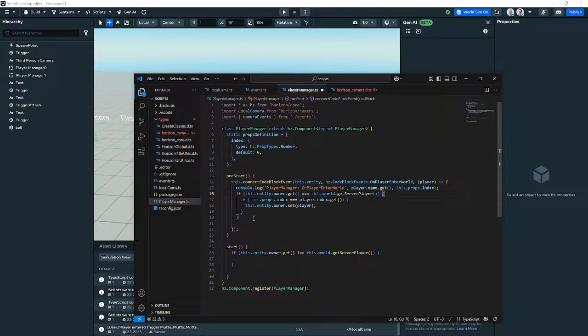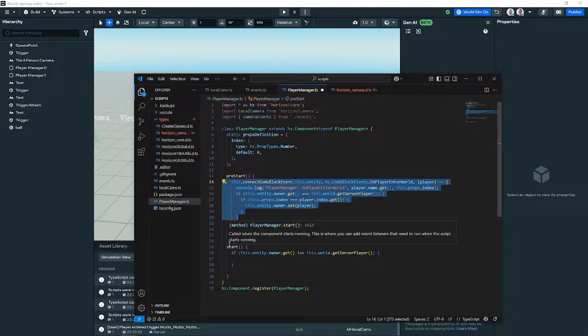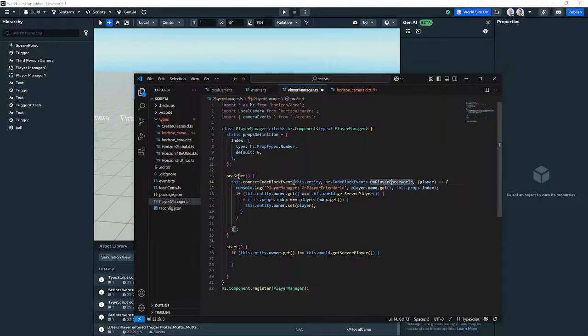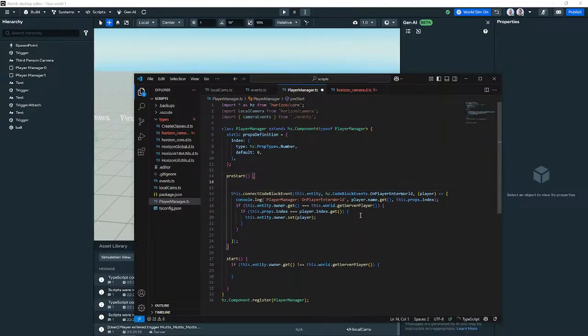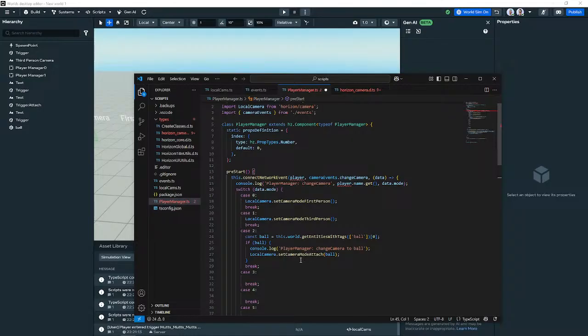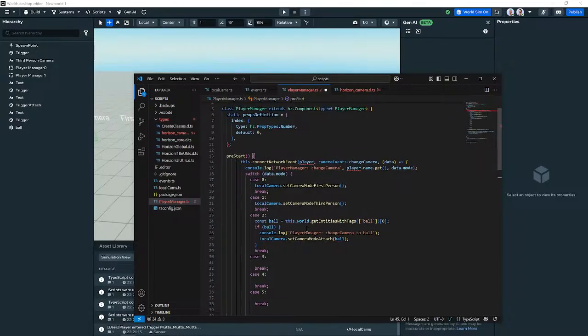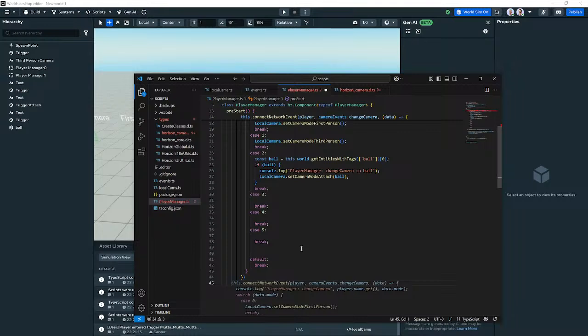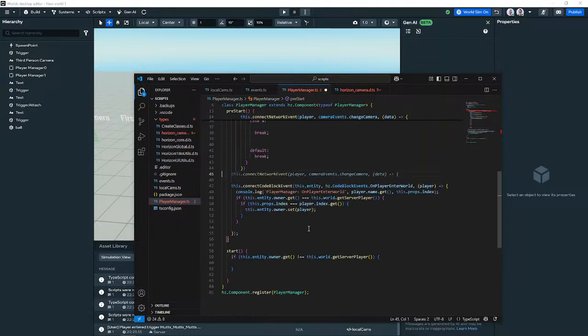And so this is fine, and this handles when a player joins the world. And so we set ownership. It's going to reset the script. And so this will reconnect, but this event won't fire a second time. But pre-start will fire a second time after the restart. So I can drop my connect here. We could actually drop it inside of an if statement. I just don't want to drop it inside of this code block event.